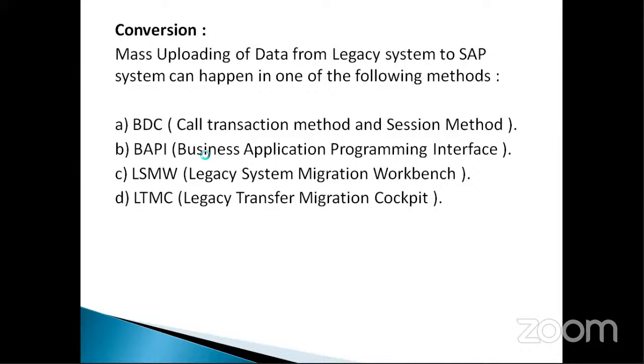BDC. What is BDC? It is batch data communication. What it does is, it does the screen recording of our SAP standard transactions. And once the screens are recorded, it will upload the data in the legacy format, which was provided by us in an Excel or in a CSV file. Next we have BAPI, which is Business Application Programming Interface. For every function module or module, there will be a business object linked to it. So with the help of that BAPI, we can migrate the data from non-SAP system to SAP system.